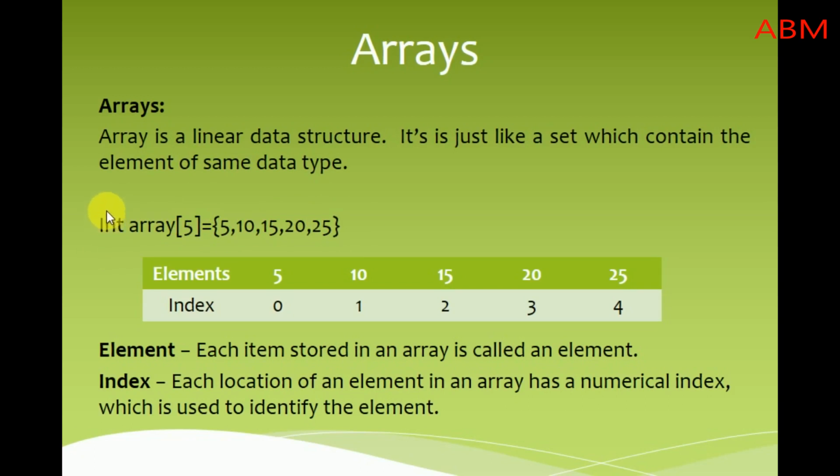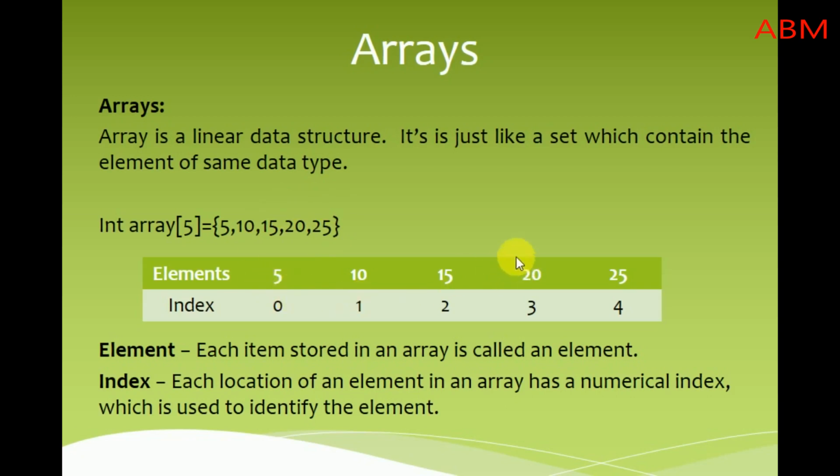Here the int represents the data type, that the integer data type will be stored in this array. Array is the name of this array. You can use the name according to your requirement. For example, you may write results, or you may write class. And here the 5 shows the size we give at initialization time, and if you give the values then we don't need to give 5 here. And 5, 10, 15, 20 and 25 are actually the elements.